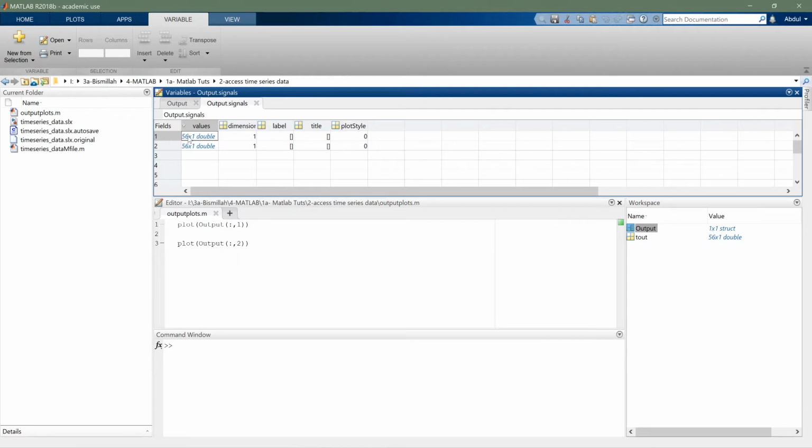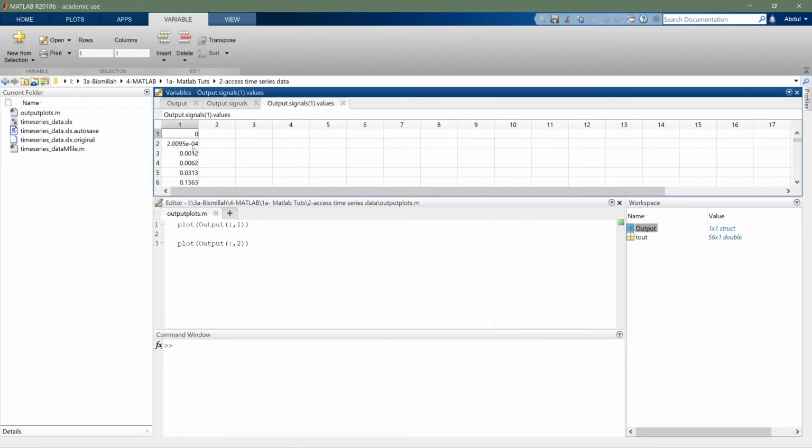Double click on it and you will see that it has two values. I'll click on the first one and you'll see that it starts from 0 and goes to minus 0.54. This looks like the value for this sine port, sine port 1.